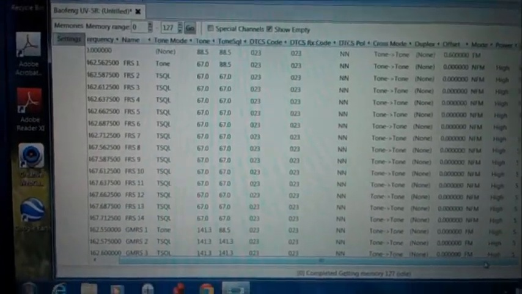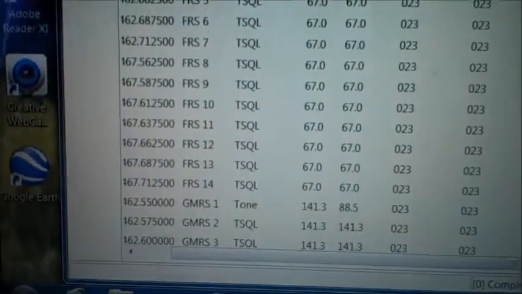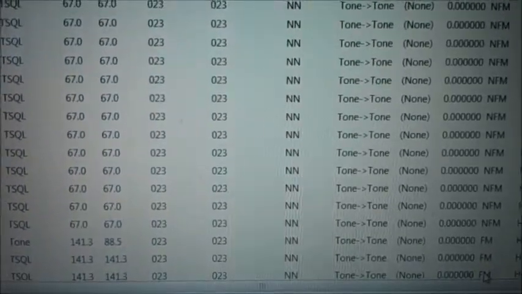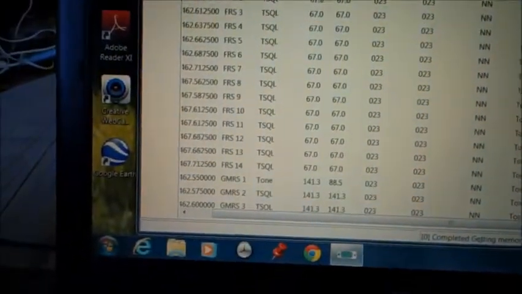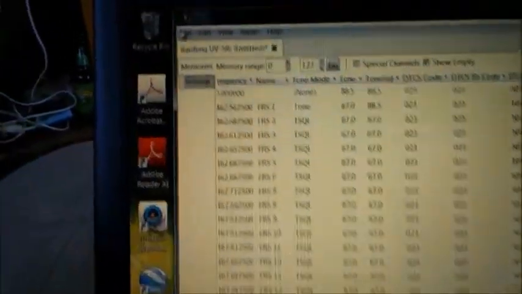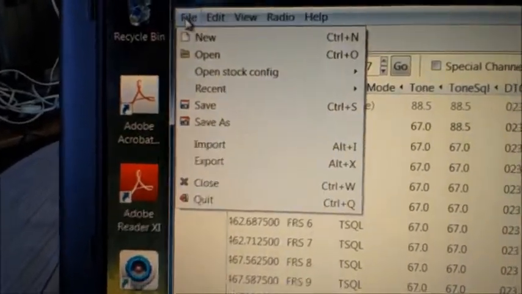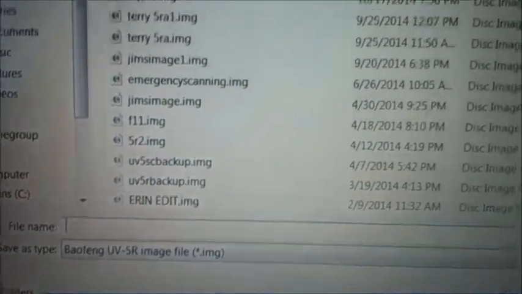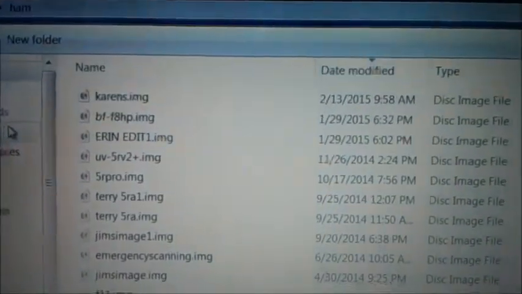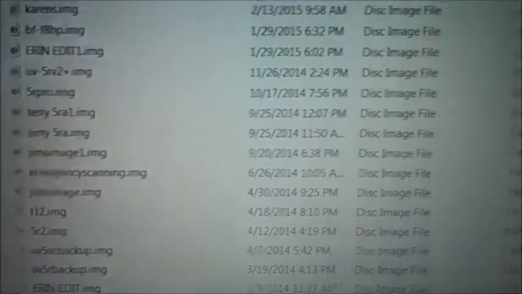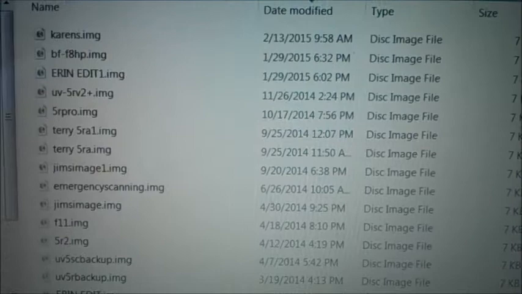So once you've got all your edits done in your file for the public frequencies that you're going to use on this radio, you are going to, for one, do a save as, and then it gives you an option, and you can name the file, and you can see all the different file types I've used with different radios and different folks that I programmed for.